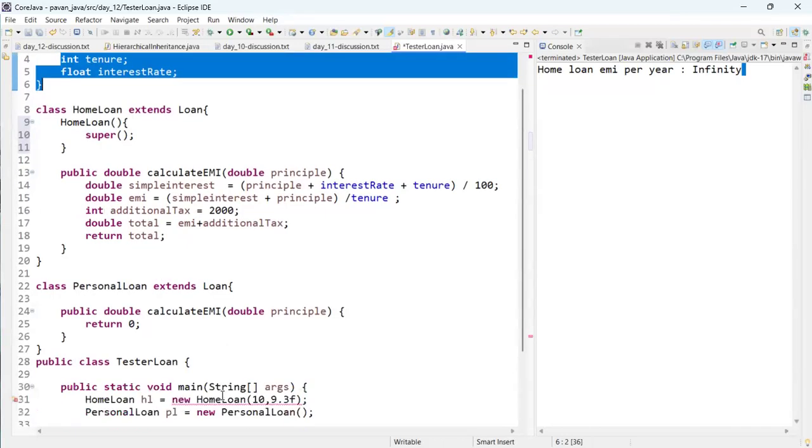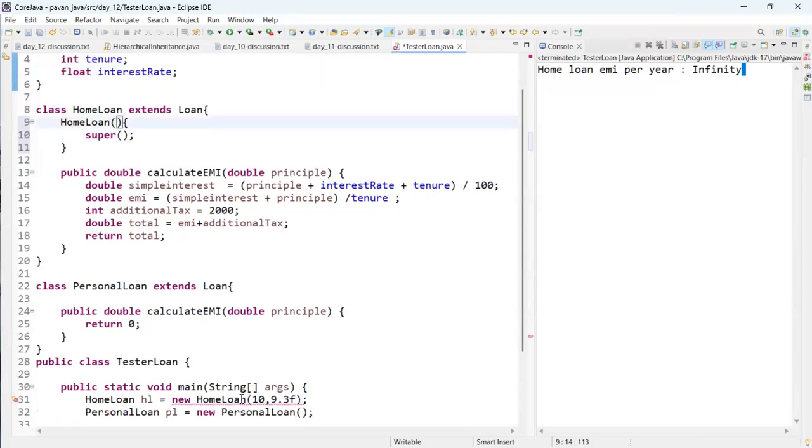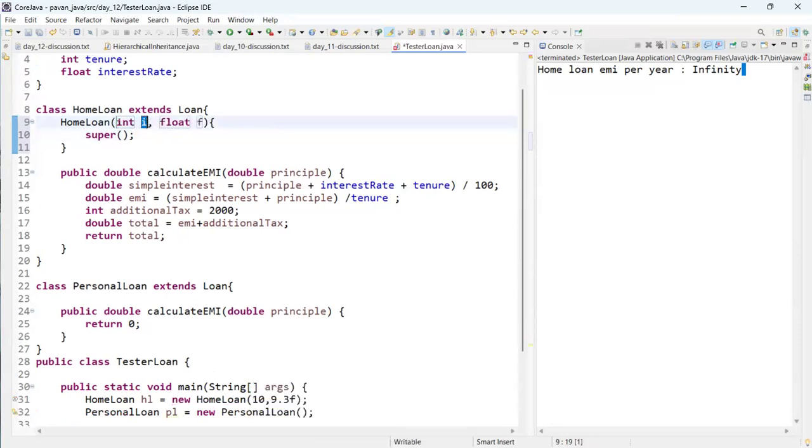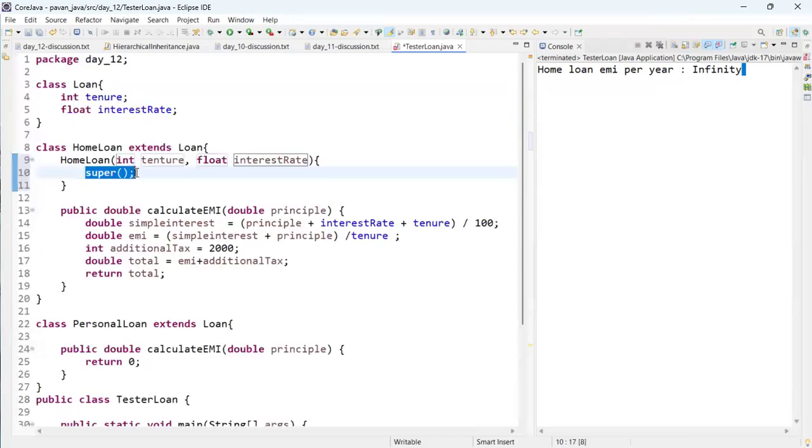Now I want to match this parameter over here. So I'm just going to do like this. See? This is tenure and this is interest rate. Now super, I'm going to pass the super. In the parent class only we have the variables, right? So you can pass over there tenure, and then you can say interest rate.